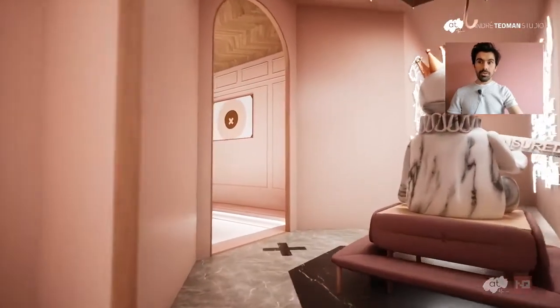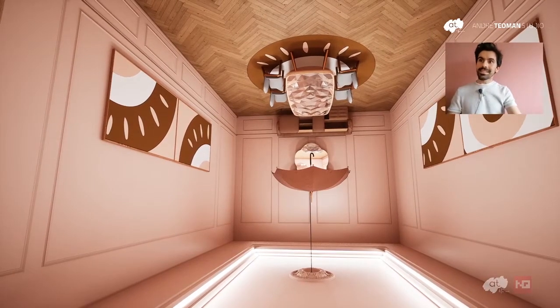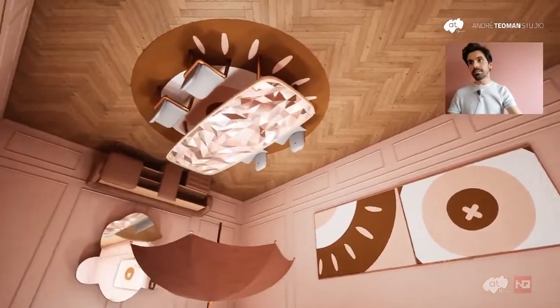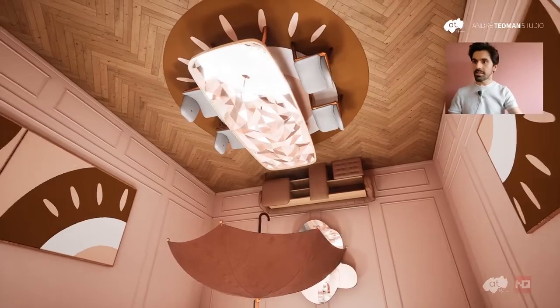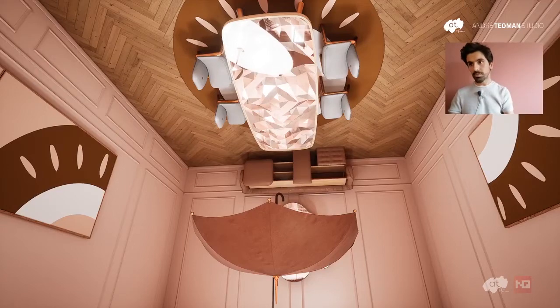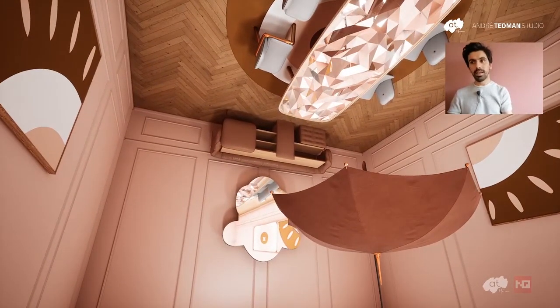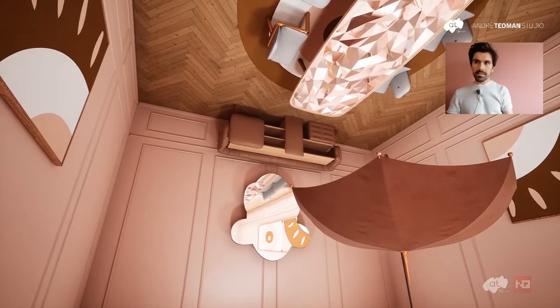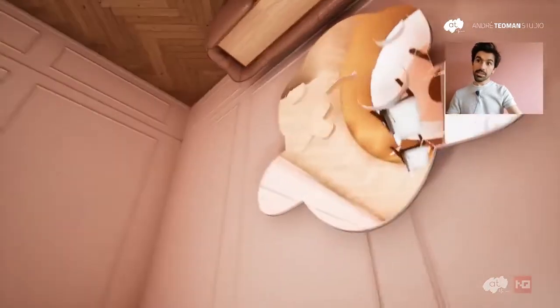Let's go to the last room — my favorite one. When I started thinking about virtual reality, the first thing I wanted to do was go crazy with the lack of physics. There are no laws of physics, no gravity — so why not go crazy? What I did was a classic room, upside down, using 'Kaleidoscope' as the main piece. Below it — well, actually above it since everything is upside down — is the evil eye rug. Next to it is the 'To Be' chair, which is a new chair. All these pieces will be on the website — password-protected right now, but once this live show finishes I'll open it for everyone.